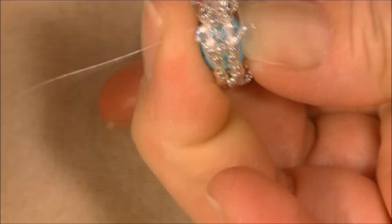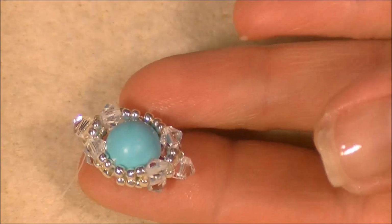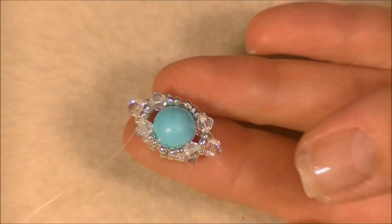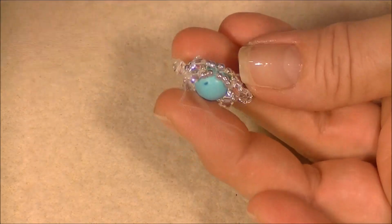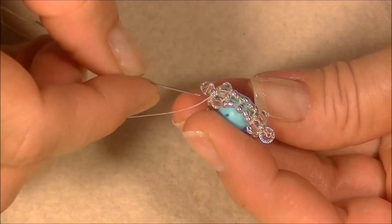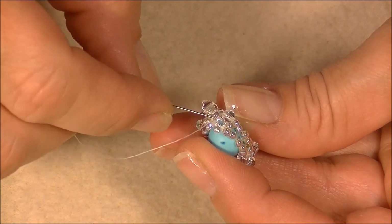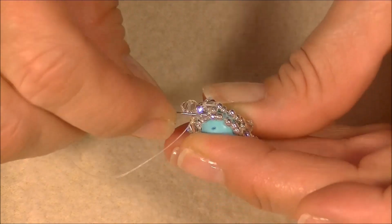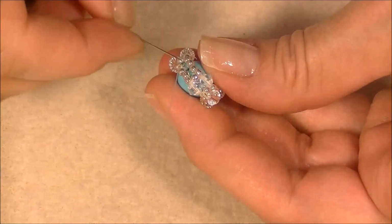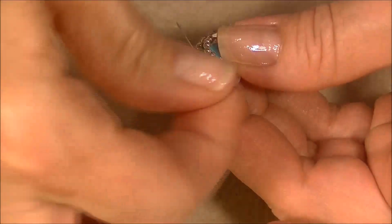And pull the 11-0 down tight onto that little circle of beads. And this is what you should have. Let me back off again. Now, these little beads up here have separated a little bit, so I am going to sew into, I'm coming out of this little 11-0 here, I'm going to go into my crystal, and I'm just going to pull these beads back together by sewing through them a little bit.